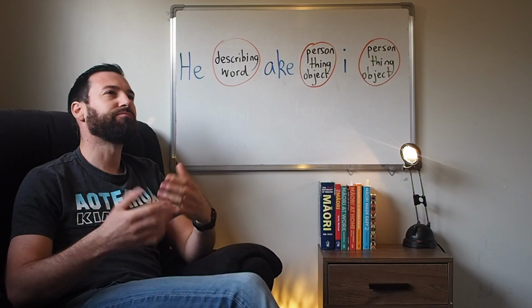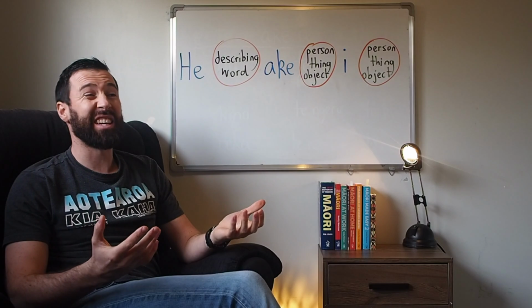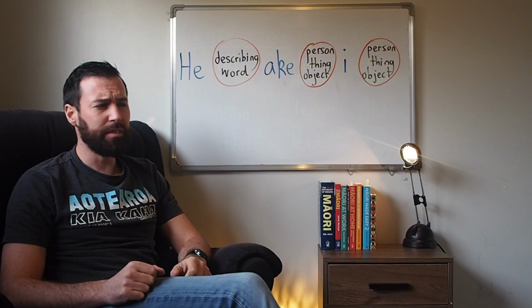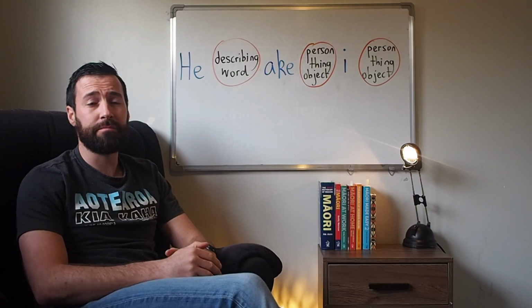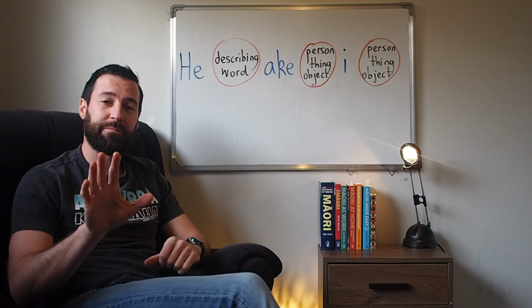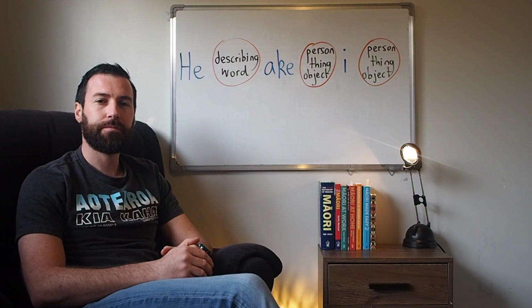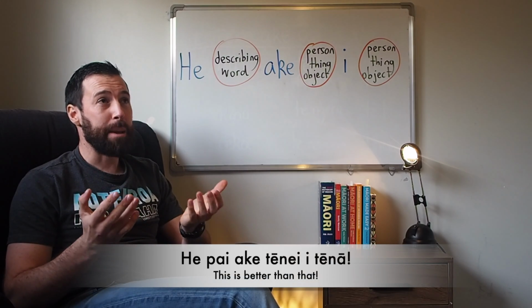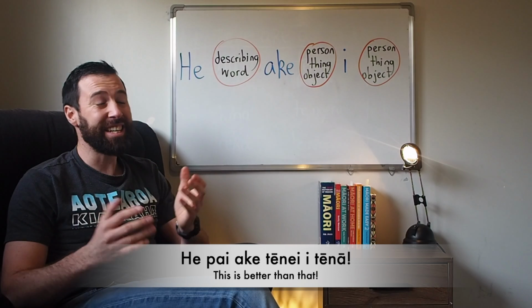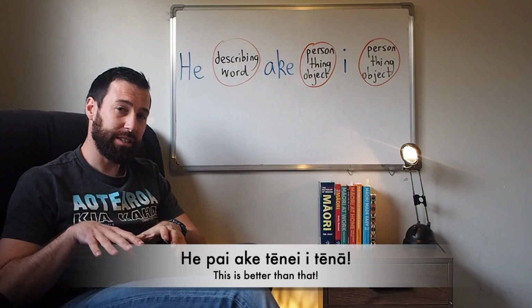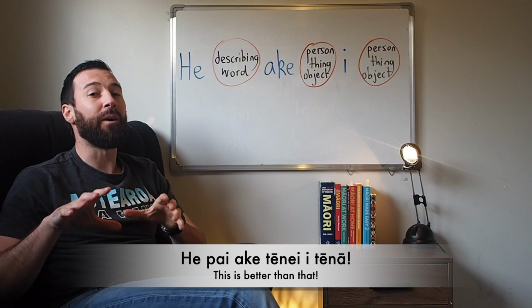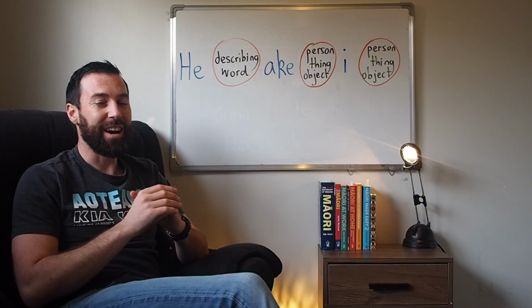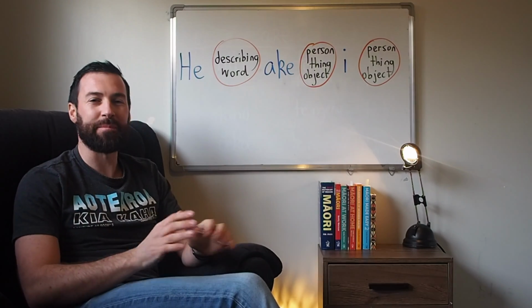What about an everyday sort of sentence you'd say in English? What if I say, this is better than that? Oh man, by far, this is better than that. What do you reckon? Did you come up with something along the lines of he pai ake tēnei i tēnā? This is better than that. He pai ake tēnei i tēnā. Kei te pai.